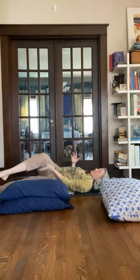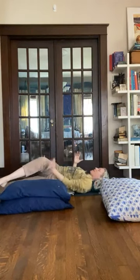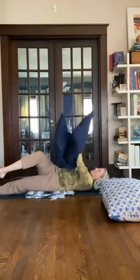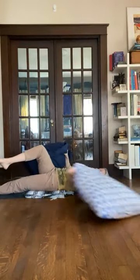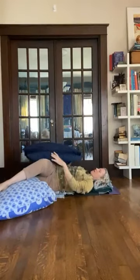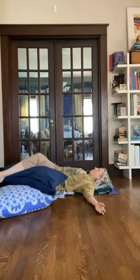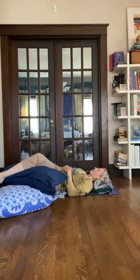And you might need some more support. So you'll see here that I need more support. So let's grab that bigger pillow. I need more support here. So yeah, there we go. So this is step one. You can stay here, arms out long or pull them in and breathe.